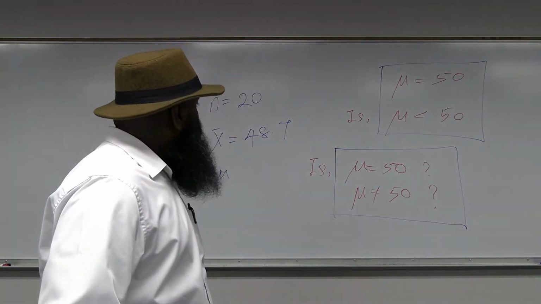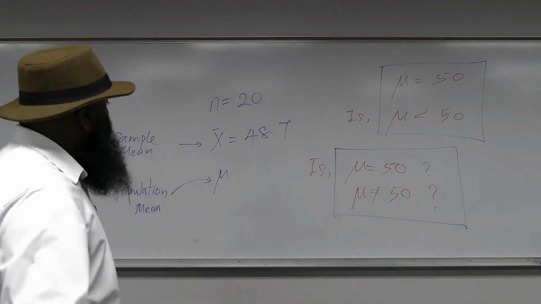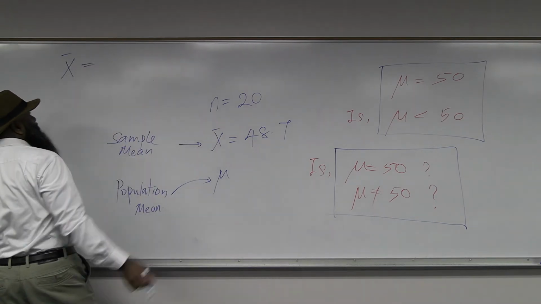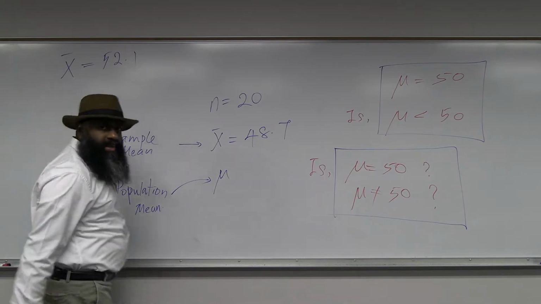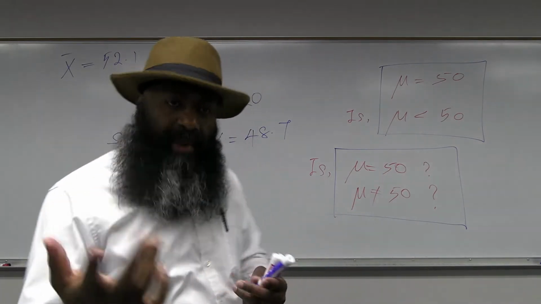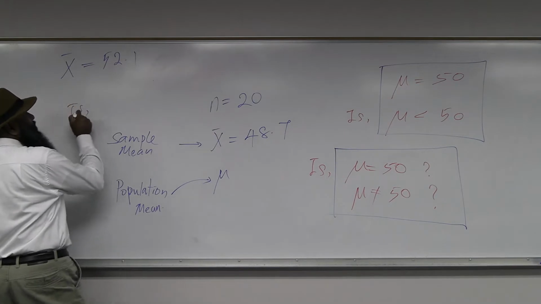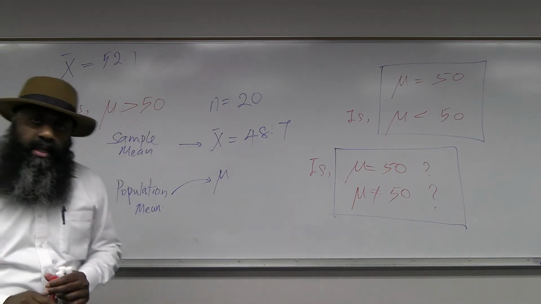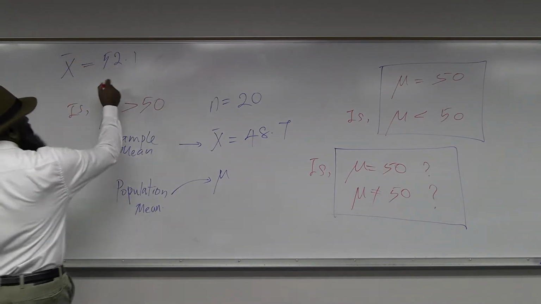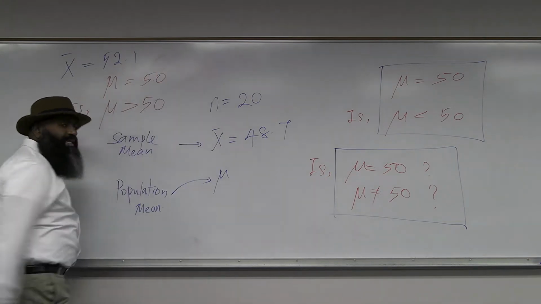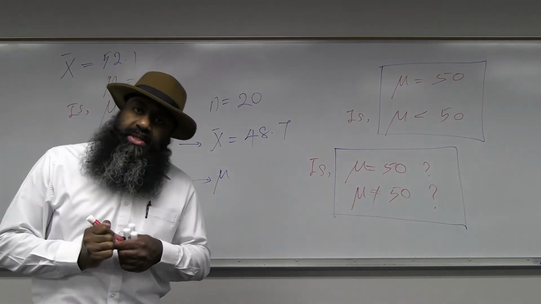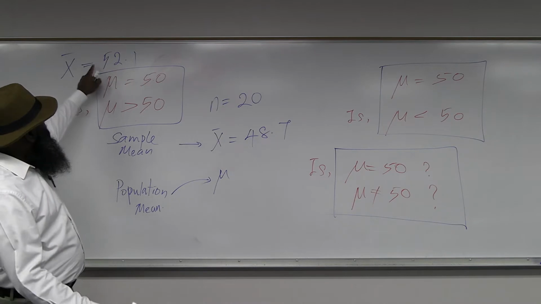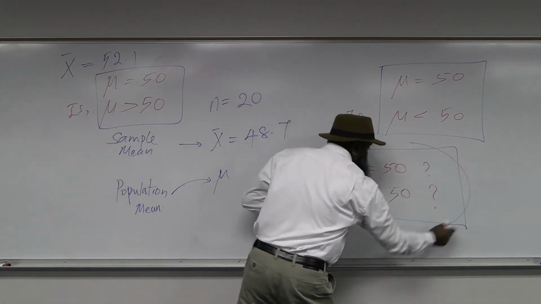In case my sample mean was, let's say, slightly larger than 50, the calculated x bar was equal to, let's say, 52.1. Now, in that case, one practical question is: is mu, the true mean, greater than 50? Or, on the other hand, I can say, is mu just equal to 50? Now, that's also a valid combination of questions. Valid combination with respect to this value of x bar. Now, with respect to this value of x bar, this combination is also making sense.